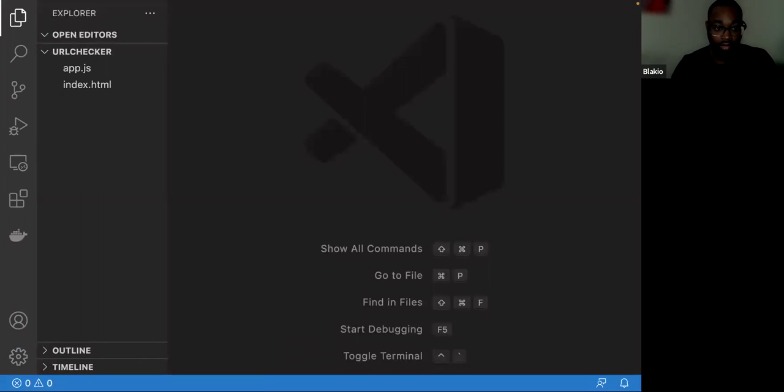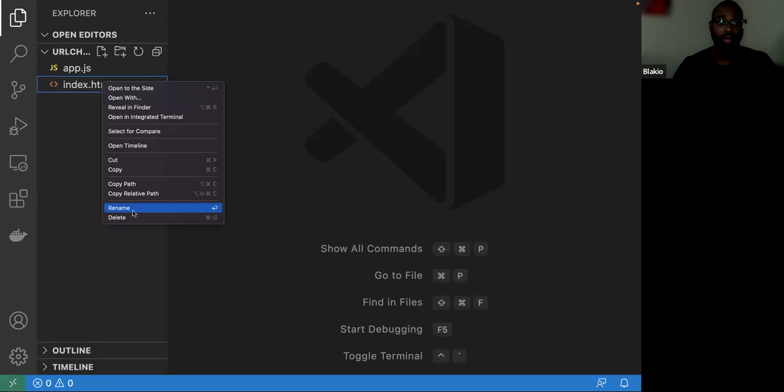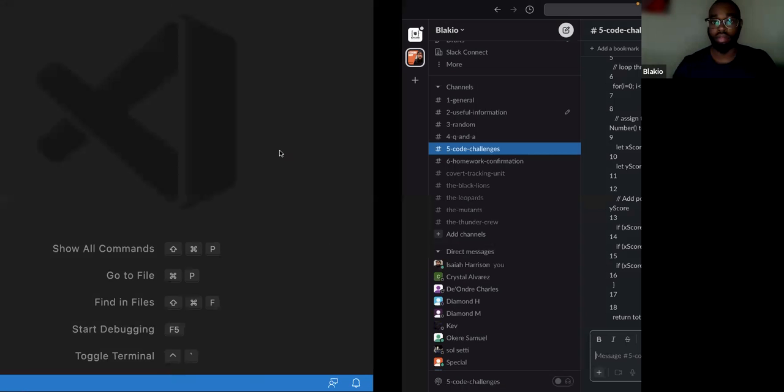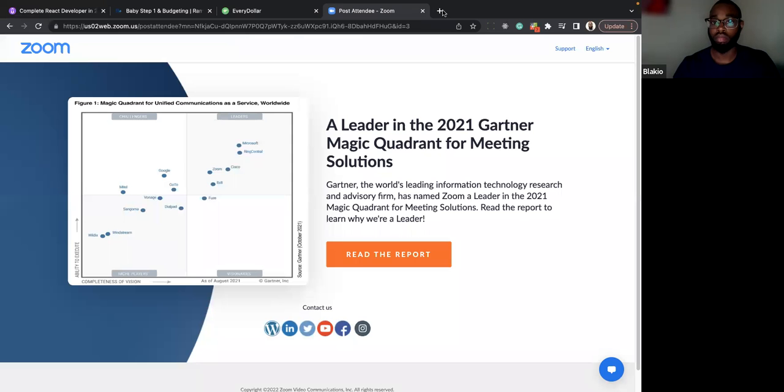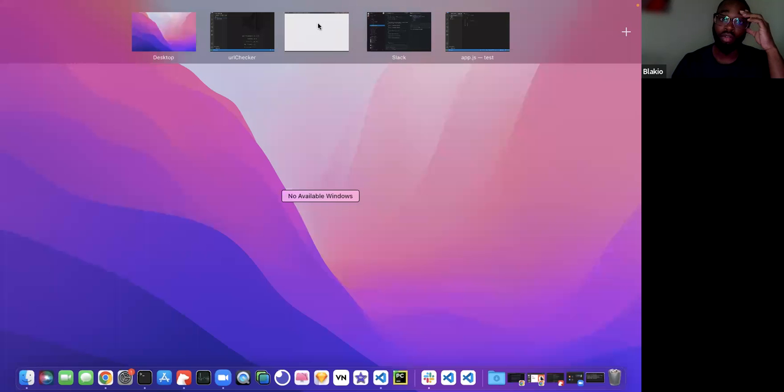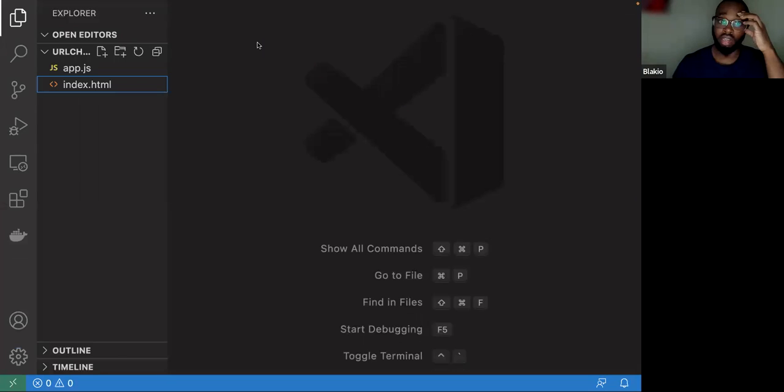Okay. And let's open this up in a browser, copy path. So this app is literally just going to be an input box and some text.